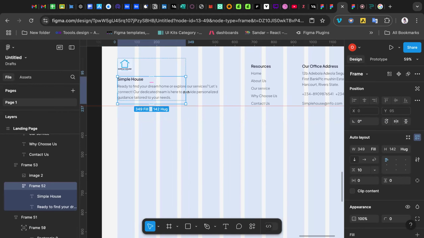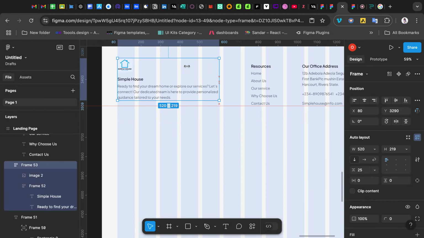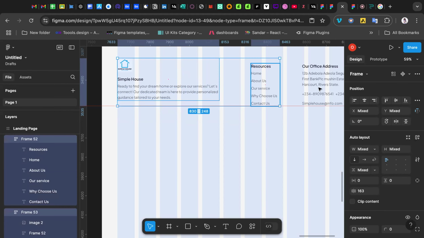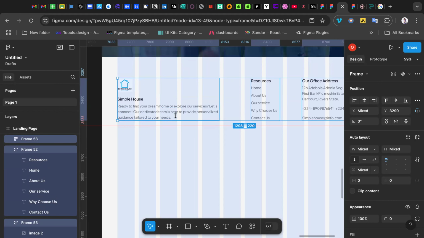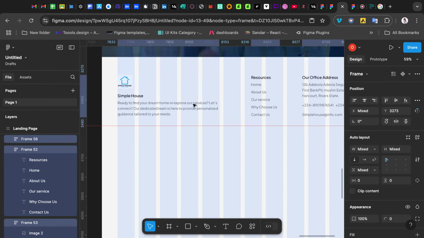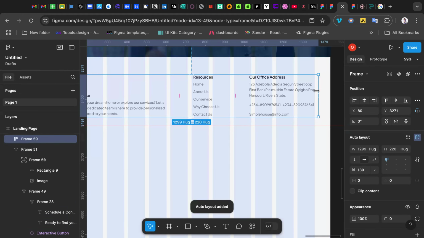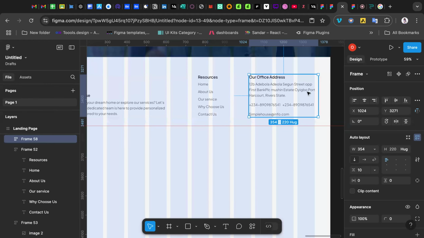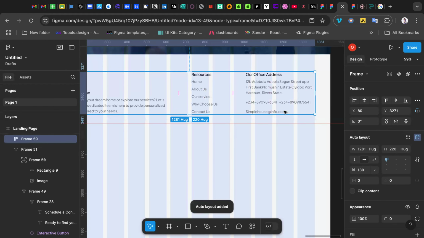So yeah, I'm going to add the social media icons. So I'm just going to hold all of them and take it to the top. So I think no need of taking it to the top because it has already gotten to the point. So I think I'm good like this. So you can hold it auto layout. So once I make it auto layout, automatically this is going out. So I'm just going to undo that and drag this inside first, and then hold these ones and then make it auto layout. So once I make it auto layout, this is how it's going to look like.